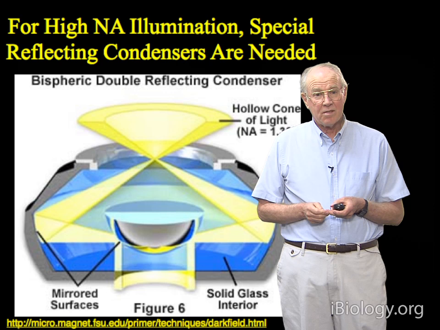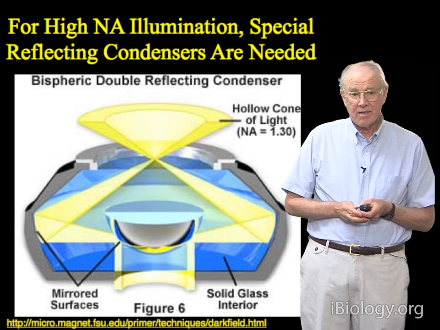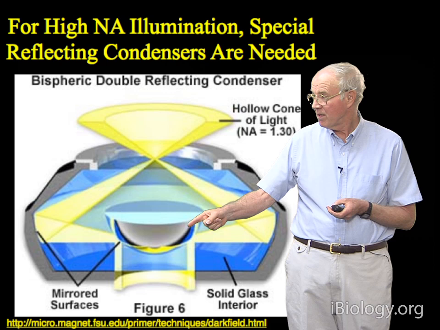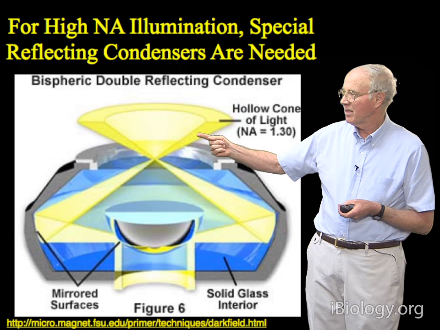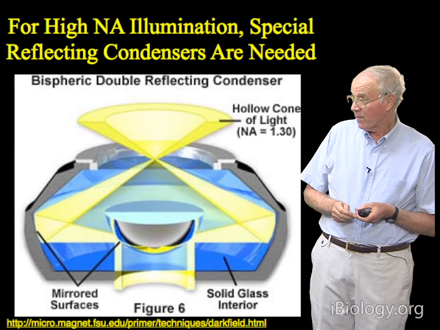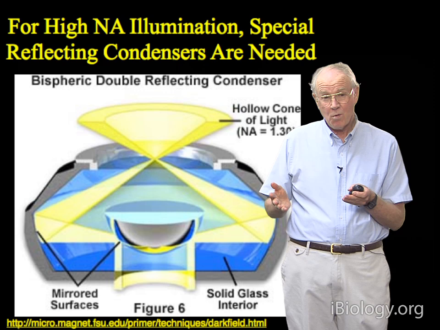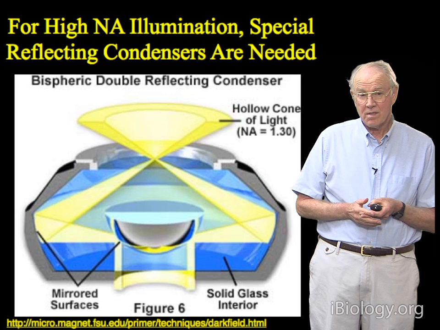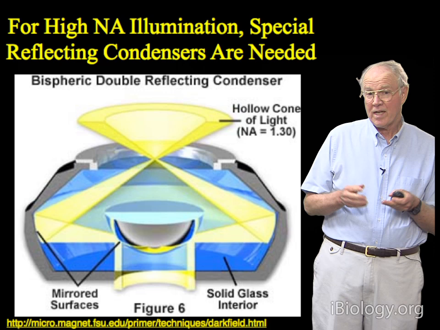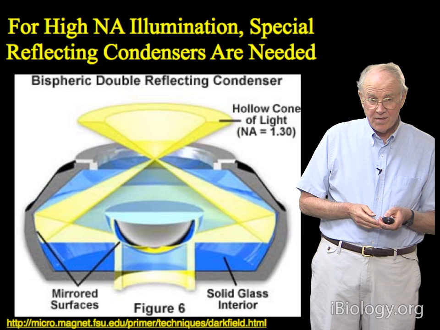This requires a special condenser if you want to do the highest resolution light microscopy. These have special hemispherical mirrors that reflect the light off to other mirrored surfaces on the outside of the objective, finally giving you a cone of light. You can make a numerical aperture of this cone of light almost to about 1.3, and the highest numerical apertures of objectives used to be about 1.4 — now getting higher, 1.45 to 1.6 — but these won't work because they'll collect this cone of light. So objectives used for dark field at highest resolution have a diaphragm in their back focal plane so they can pull it down and block the illuminating beam.